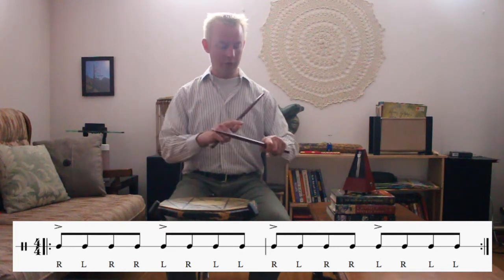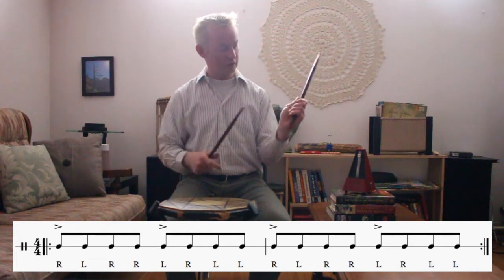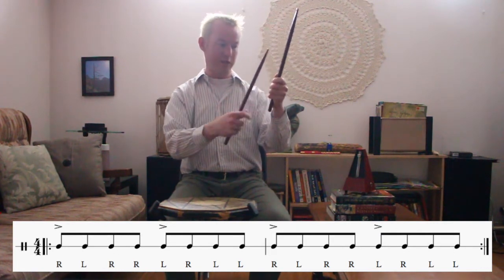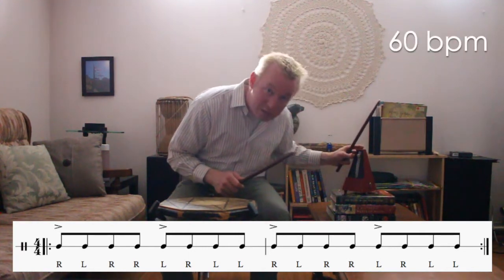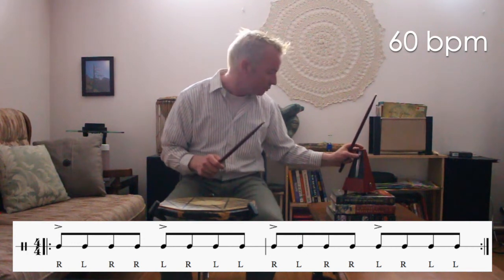Remember to check your grip: thumb centered on the stick, index finger wrapped around, all 4 fingers connected, back 3 fingers of the stick allow for a little bit of breathing room, 3 fingers from the end of the grip to the end of the stick, match up to ensure symmetry. And let's give this one a shot at 60 beats a minute because it's a little bit difficult to make sure that we're doing that accent properly.